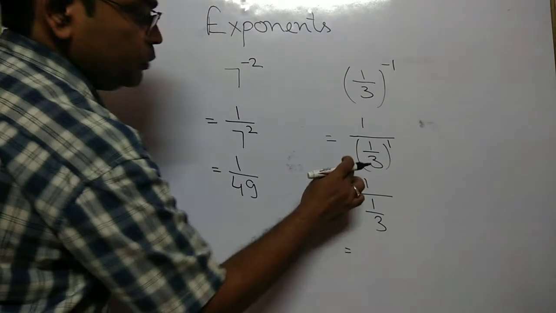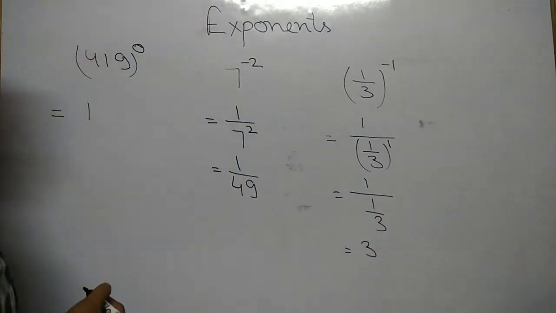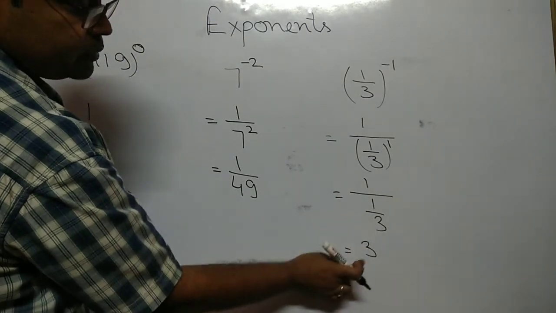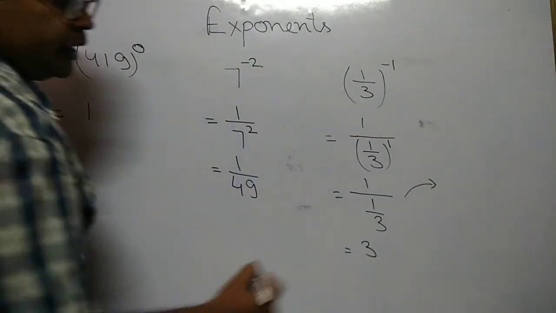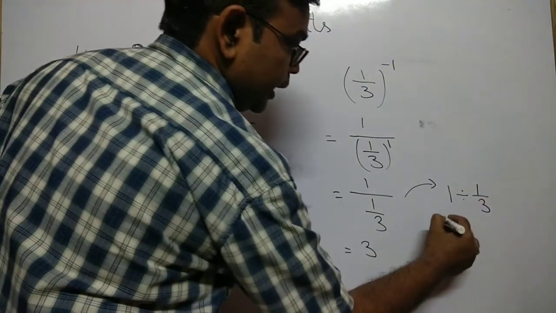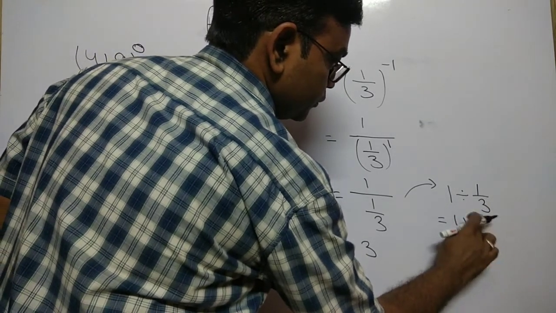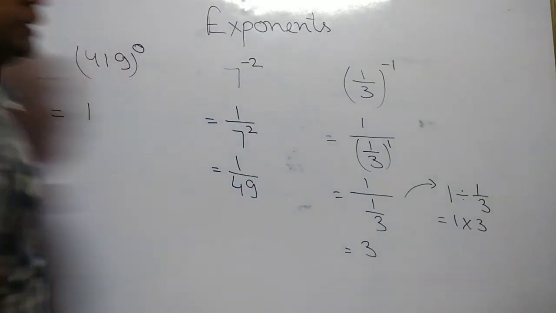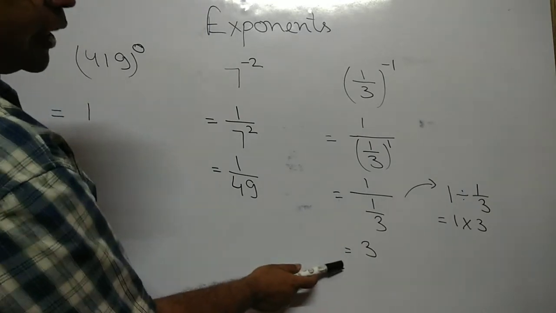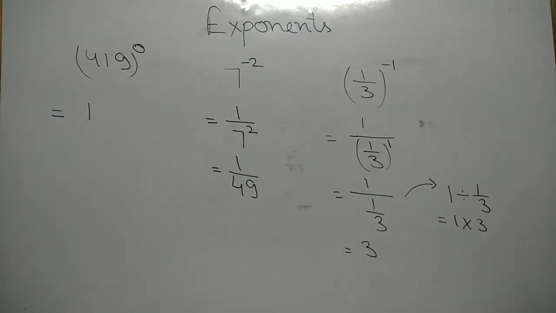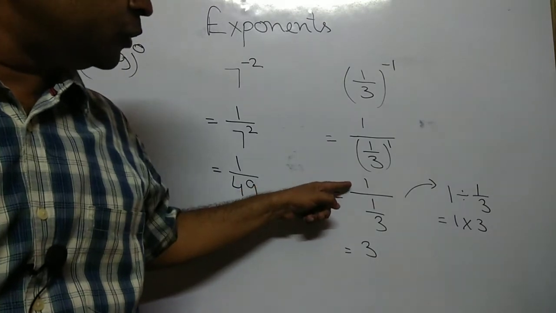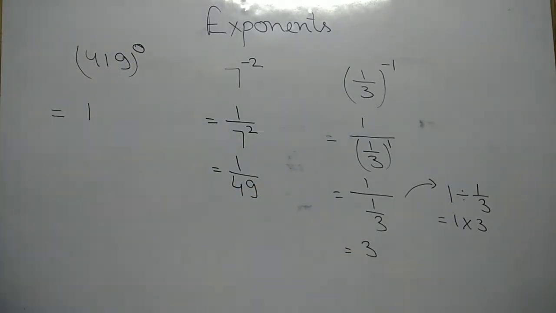Ultimately this 3 moves to the numerator part, as we know. Why does it move to the numerator? Because I'm explaining why this becomes this one. See, it's 1 divided by 1 upon 3. 1 divided by 1 upon 3 changes to multiplication by reciprocating the second term. So 1 into 3 equals 3. Why this equals this, I think you can easily understand. This is your understanding part. You need not copy this part, but you must know that 1 upon 1 upon 3 is equal to 3. Hope this one is clear to you.